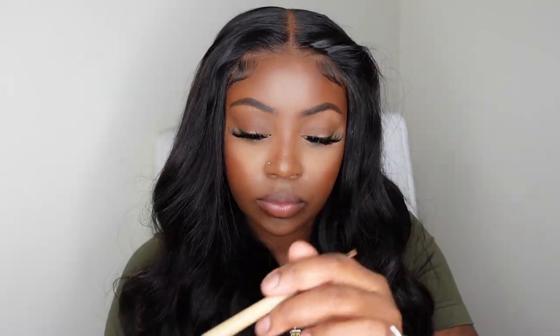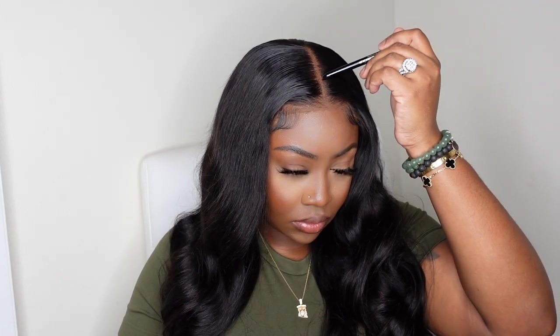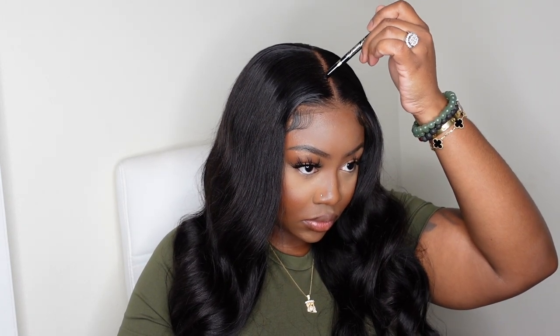I do as many steps as it takes to get to where I'm going, so I'm adding that same powder one more time to make sure it's super melted. Mine is 26 inches in length at 180% density. This one also comes from 10-inch length, which is like a short bob, all the way up to 30 inches, so you can definitely find your look. I can imagine how beautiful this curl will look in a short 10 inch. Also as a little hack — if you feel like your parting is a little too wide, you can go in with an eyeliner. I'm using a black one, an ink eyeliner from NYX, and that just helps to clean it up and make it look perfect.